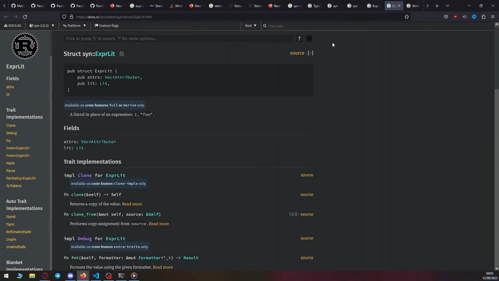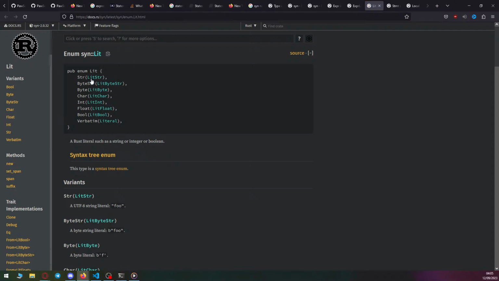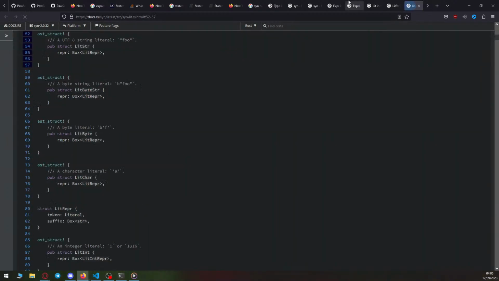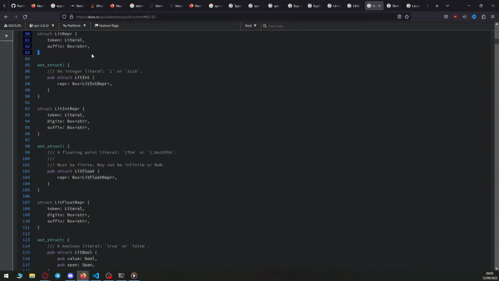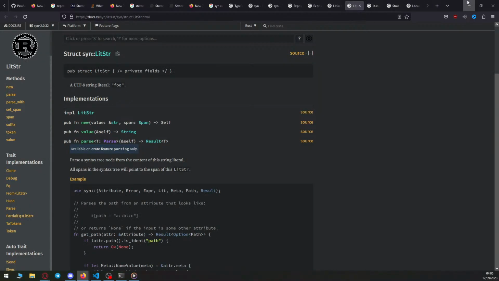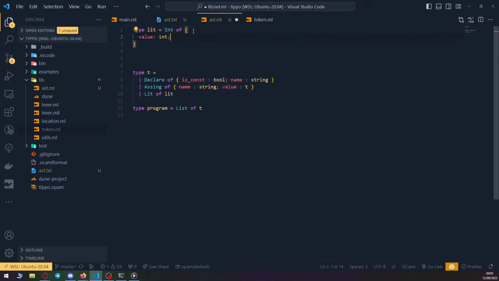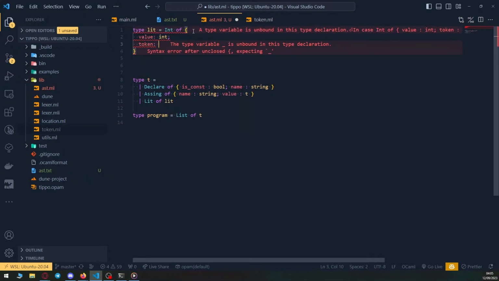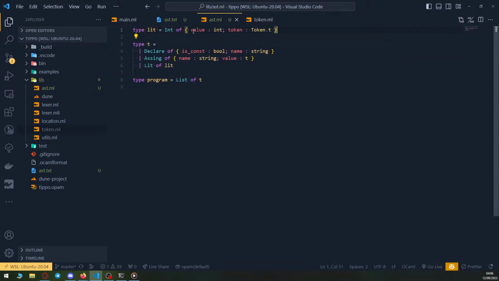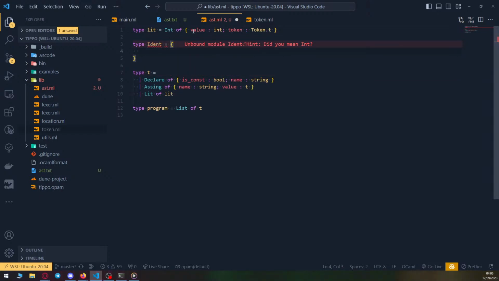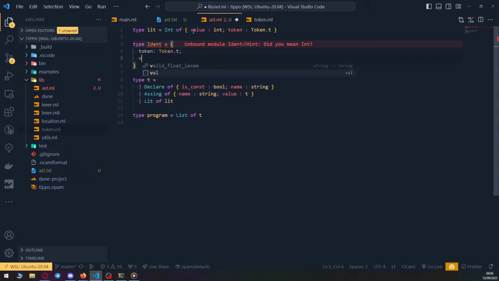Expression, literal, yes. Expression, literal, string. Base source, literal representation, it has a token. Yes. This place, and then we need a type, which is going to be... and then a value.